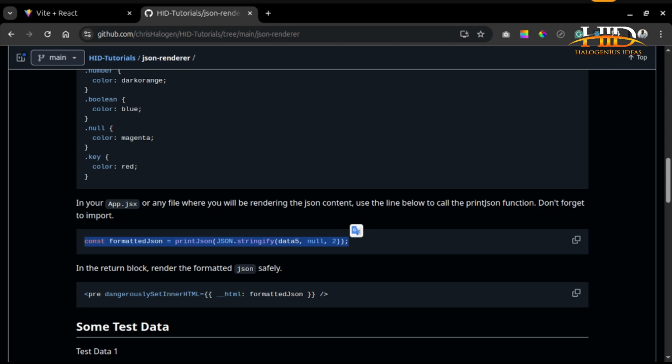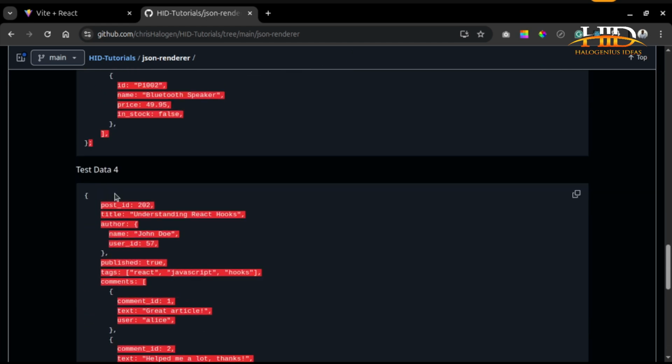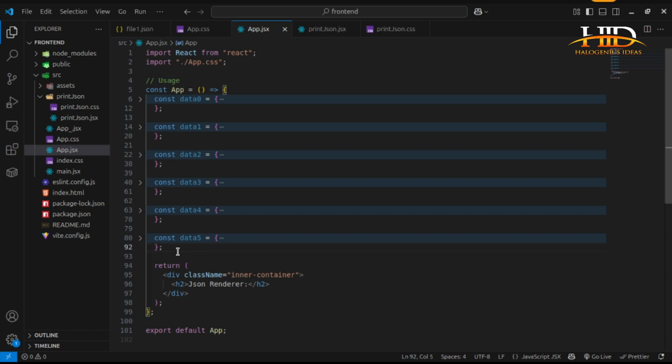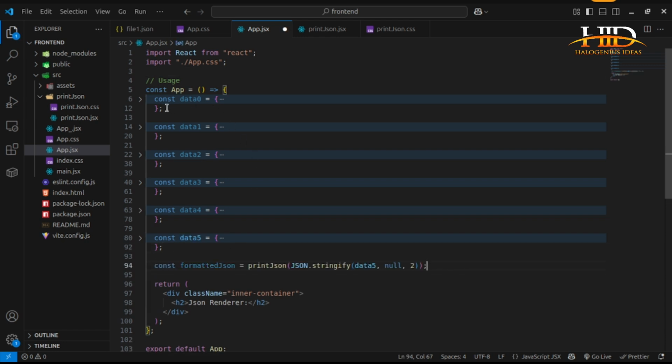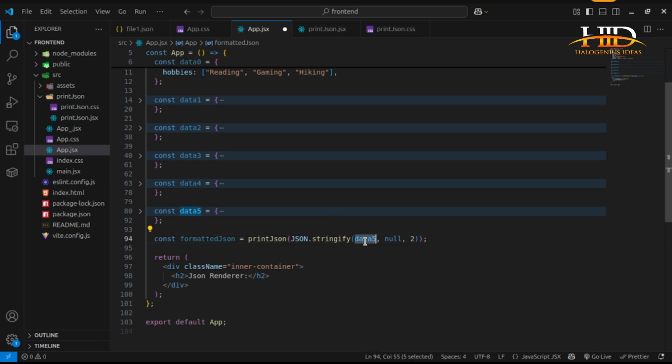You will see all the test data I'm going to be using, so you can use them to test yours as well. For the formatted JSON, I can just copy this one, then paste it somewhere here. Then I'll pass in, for example, data 0. Let me start with data 0 for now.